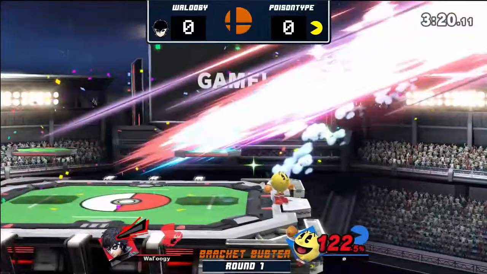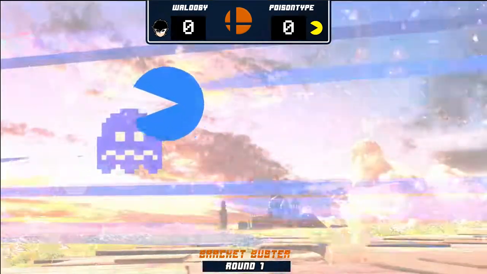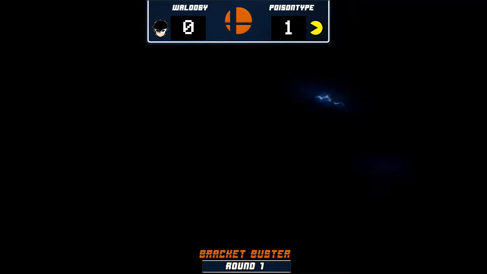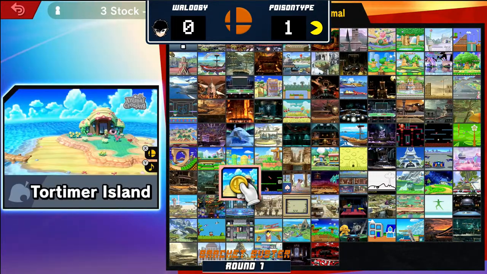Game 1 going to PoisonType, and what a hell of a first round it was. Playing very safe, using a lot of Hydrant jank. Oh, there's a ton of hydrant. If there wasn't a hydrant on the field, it was because he was off stage. And even when he was off stage, he was using hydrant. It's not like he was getting to the hydrant so much as that.